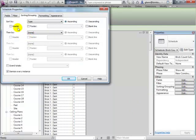What I want to do is go through and say, not itemize every instance, but what I do want to do is put a subtotal on these things. I'd like to go ahead and subtotal how many are in each section and not show every individual one.